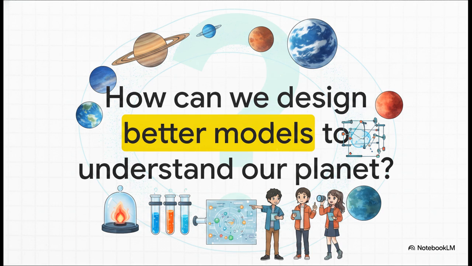Which leaves us with a really exciting challenge as learners. If a closed bottle isn't a perfect physical replica of the open atmosphere, how can we design better, more accurate physical models to understand complex planetary systems? Can you think of an experiment that isolates infrared absorption without a container getting in the way? It's exactly this kind of questioning that drives science forward.